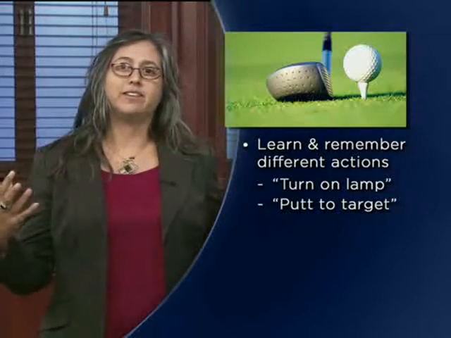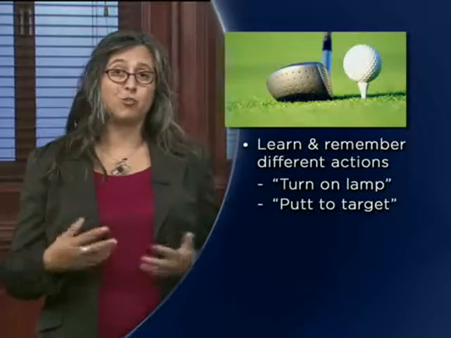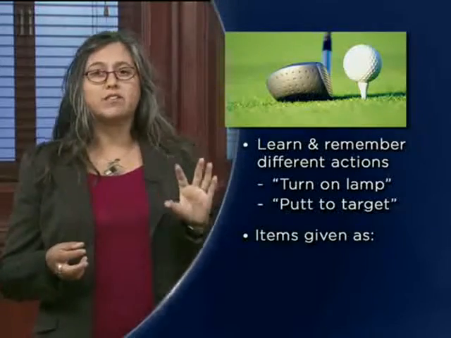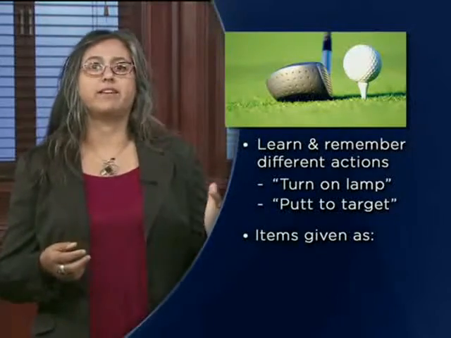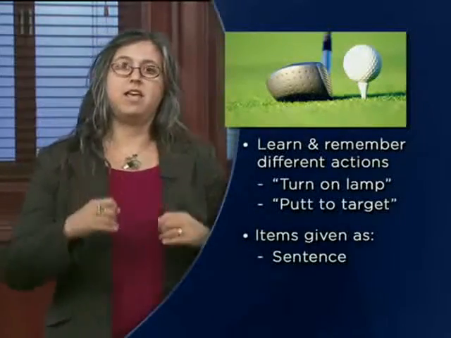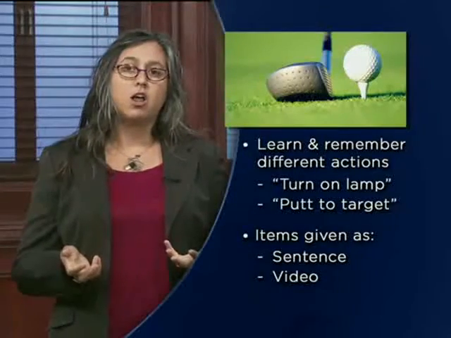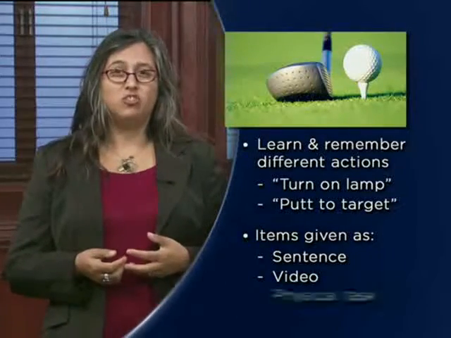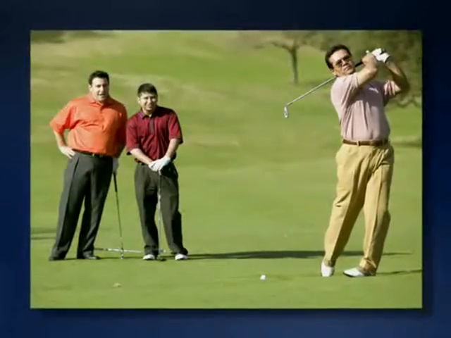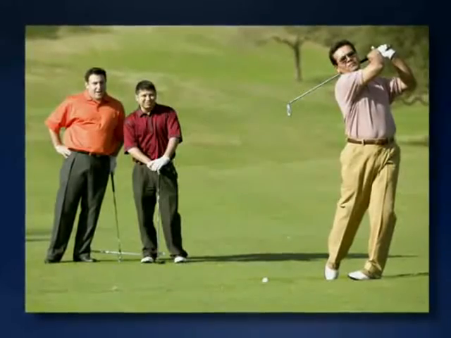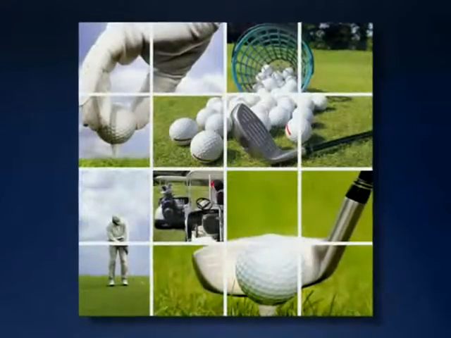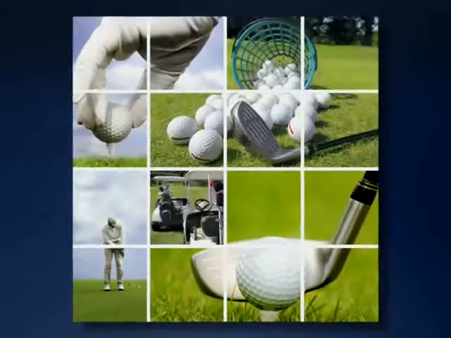And as you can see, some items were golf-related and others weren't. Now, the items were given to the participants in one of three ways: as a sentence on a card, in a video on a computer, or the person was actually asked to do the task physically. Then, participants were asked which items they remembered as a test of learning. And as it turns out, golfers were superior at remembering golf actions. And this was really true when they had actually learned the actions by doing them.